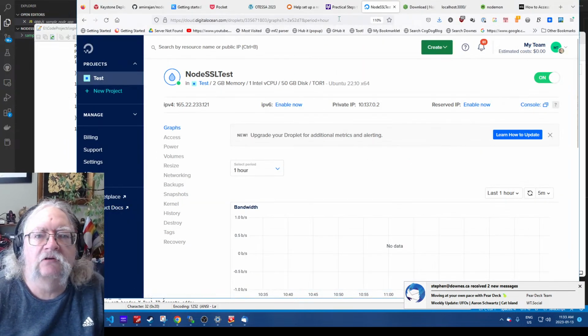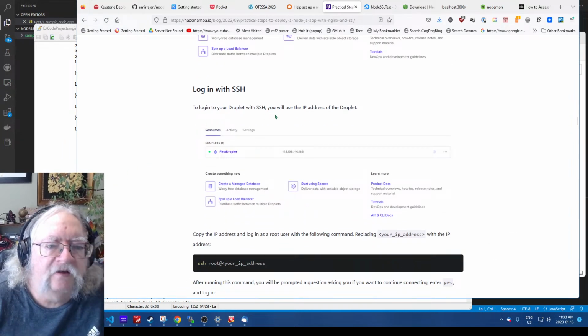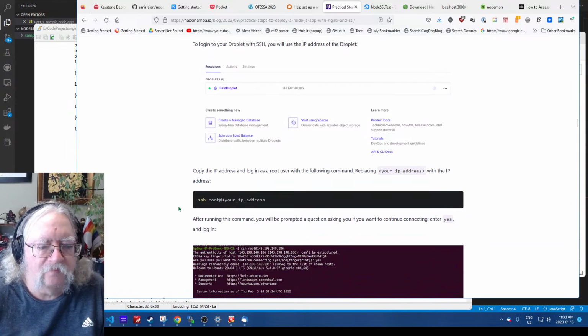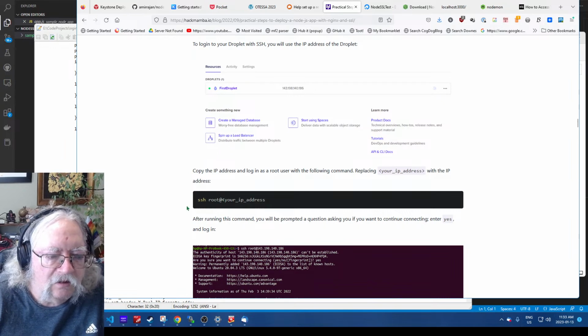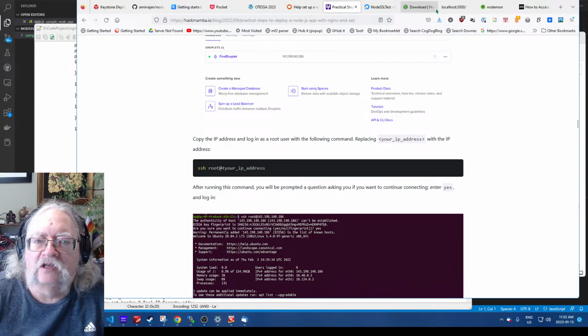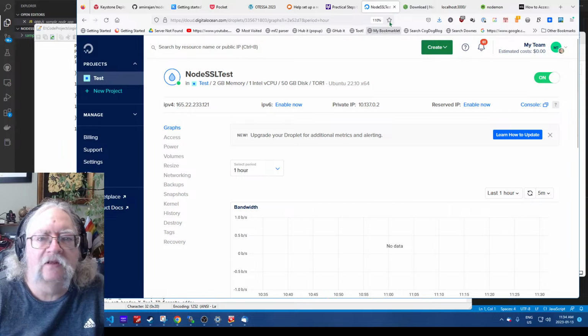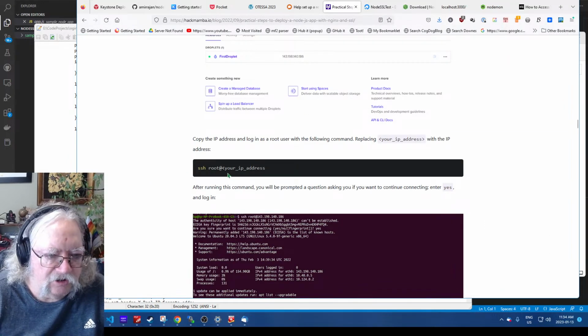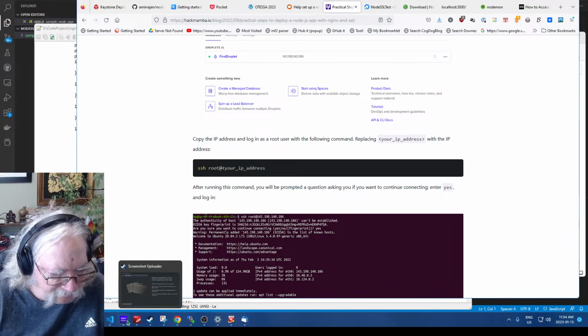All right, so let's come back to our practical steps instruction. To log in, you'll need the IP address of the droplet, and then SSH root at your IP address. Okay. Oh, okay. Replace. They don't have the closing bracket on there. Doesn't matter, but okay. So let's get the address of our new droplet. There it is, right there. So I'll copy that, and now SSH root at your IP address. We'll go into the terminal, because why not?